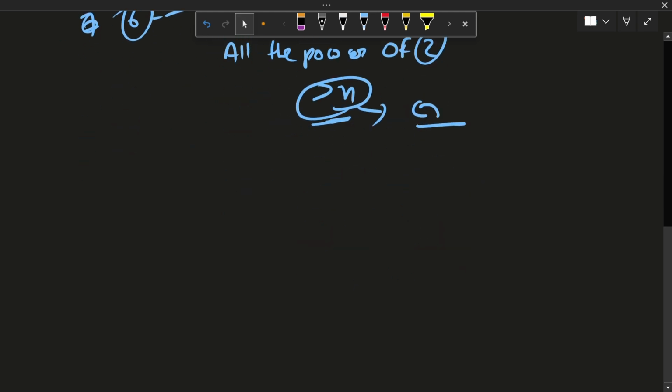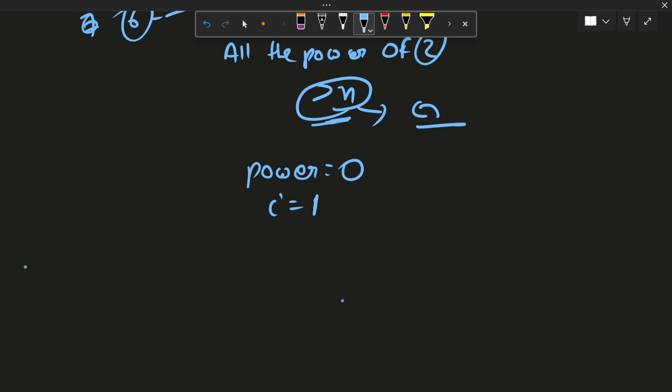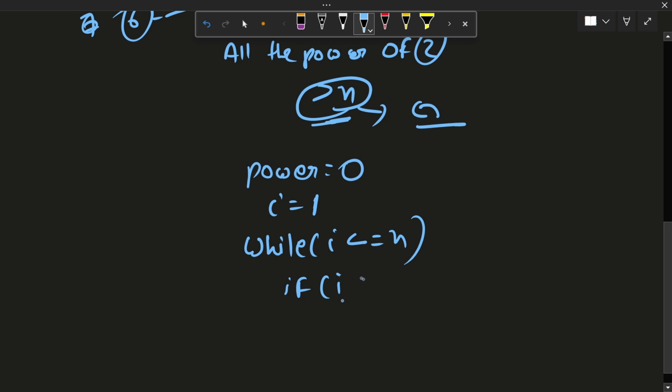So what we will be doing, we will create a variable, let's say power, right? Power equals 0, we are initializing it with 0, and let's say some i, we are initializing it with 1, and we can run a while loop while our i is lesser than or equal to n, and we will check if i equals n, then return our power.